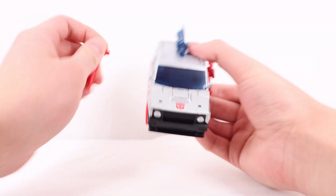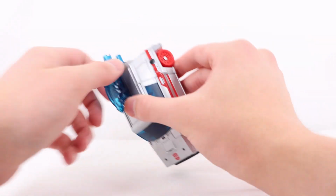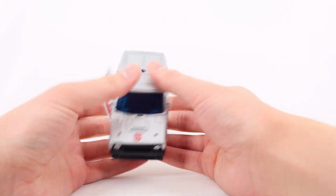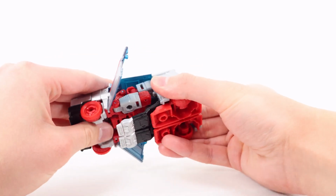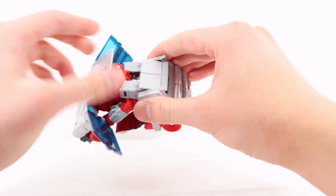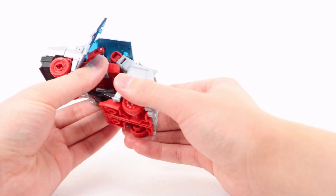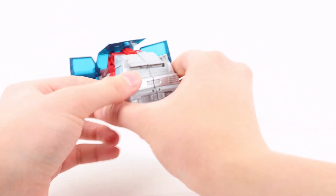What you're going to do is remove all of the accessories. Just put these off to the side for now. And what we're going to want to do is open up the doors just like that. And then what you're going to do is get the legs, just extend these fully like that. Then you're going to untab the legs from the top of the car, just like this. And there's tabs here and slots underneath this panel. And then you're just going to extend the legs fully.